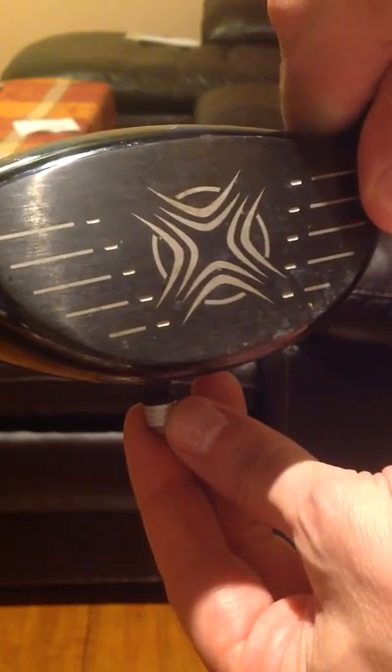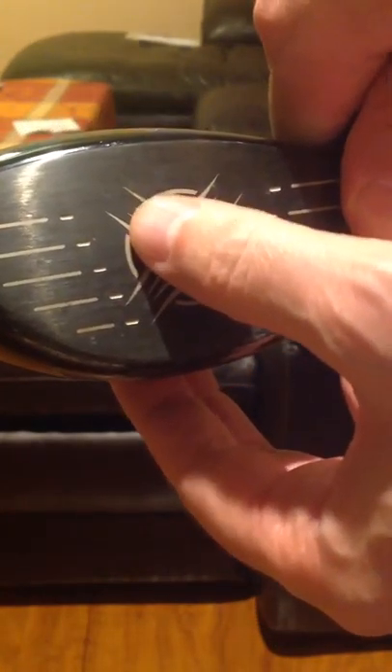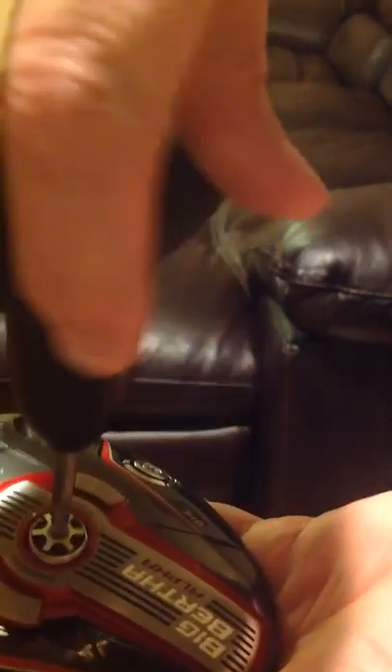This is going to reduce your ball spin. If you turn this over and put it up this way, that's going to cause more weight to be higher in the club head. So make your choice. What I'm going to do is put the weight lower in the club head. By putting the weight lower in the club head, hopefully it will reduce my ball spin, maybe give me a chance of a little more accurate hit. Anything I can do to improve my accuracy when hitting the ball is going to be good for me.